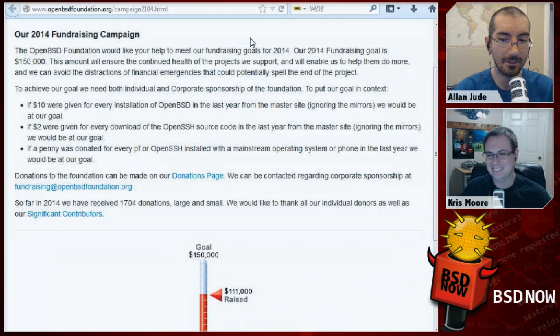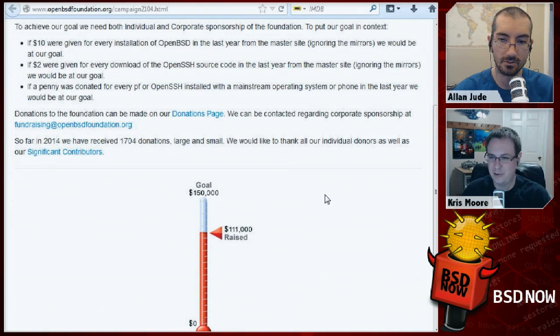Or if a penny was donated for every PF or SSH install within a mainstream operating system or phone sold in the last year, then they would have reached their goal. That is pretty cool. It's good to see that the community rallied behind that and was able to make that happen. So I guess that server rack will stay lit.